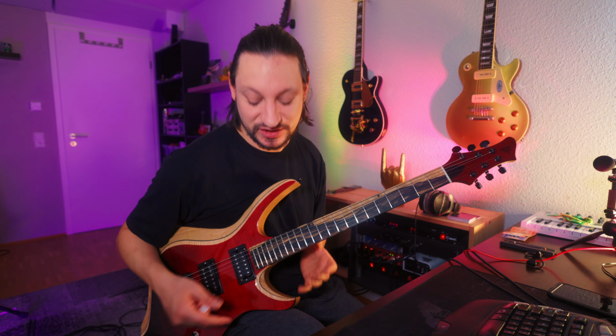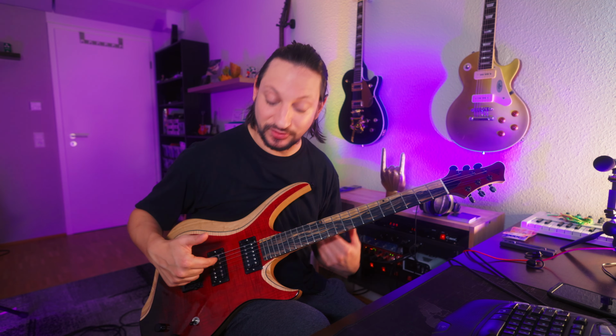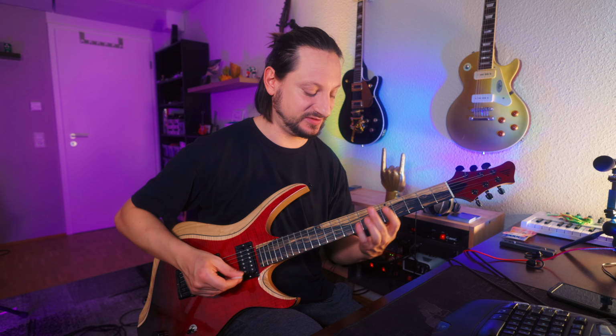Crunchy, which gives you like Nirvana vibes, a little bit doomish when you play on the neck pickup. On the bridge pickup, the tone's more gnarly, a little bit more aggressive, but it also has more high ends in the sound so that you can hear the guitar probably a little bit better in the mix.